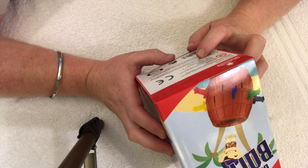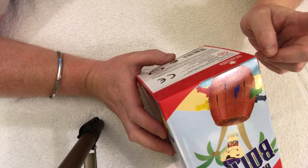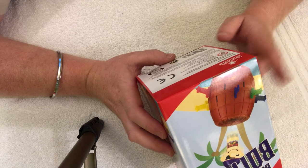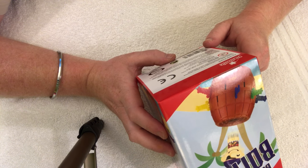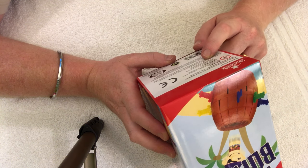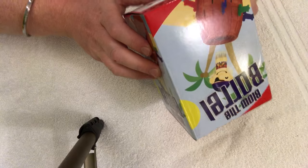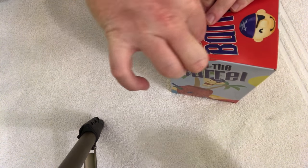36. Oh, 24 months? No, no. 36 months. Peligro! Warning? Yeah, excellent. De asfixia, for swallowing. Asphyxiation, choking. Por contener, contents. Parts. Pequeñas, are small. Very good. Oh, she's practically in Spanish. Right, okay, let's have a look at Blow the Barrel.